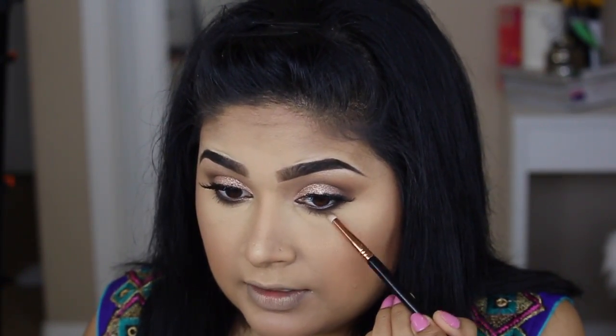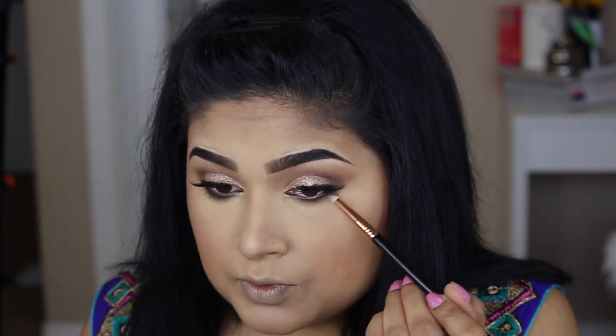Okay, now that we're done with the full face pretty much, go ahead and finish off your eyes, because I know when you do your concealer and all that stuff afterwards, it kind of messes that up. So I'm just going to go ahead and take my pencil brush with my bronzer on that, and just give a little bit of warmth and a little bit more mascara to take that whiteness away off of my lashes. And that will be it.